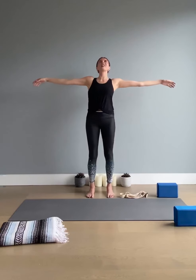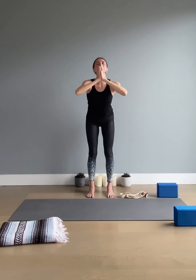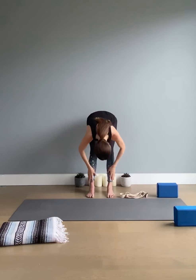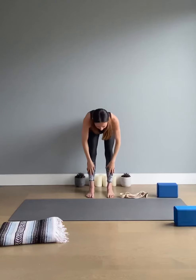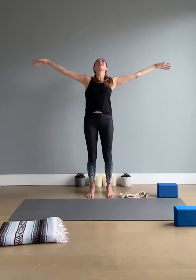Inhale, circle the arms and reach high. Hands to the chest, hinging at the hips, forward, hands touch the legs lightly. Inhale, reach your chest forward. Exhale, bend the knees, roll up. Inhale, circle arms, reach high.